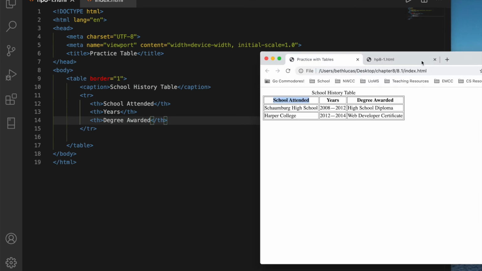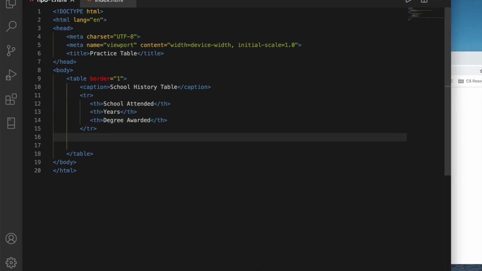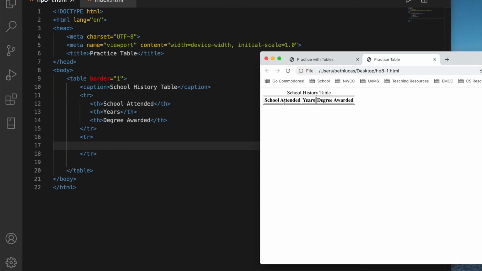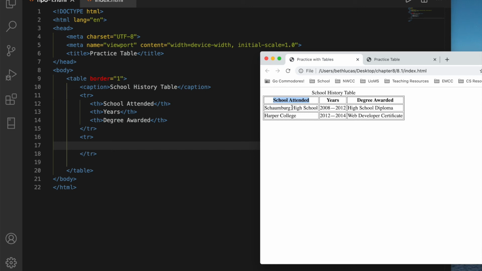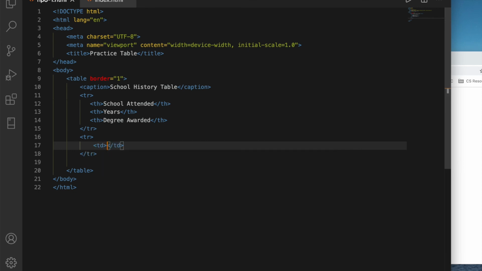All right, let's see what we've got so far by viewing in the browser. And you see how those are bold, and we do have our 3 columns, okay? So now we are finished with this row. We want to start a new row below there. So we find our closing TR and we start a new row. Now these don't have any special formatting below that. These are just the contents of what we want in our table. So we include those in TD tags for table data, okay? TD. So all of the ones for our second row will be here.